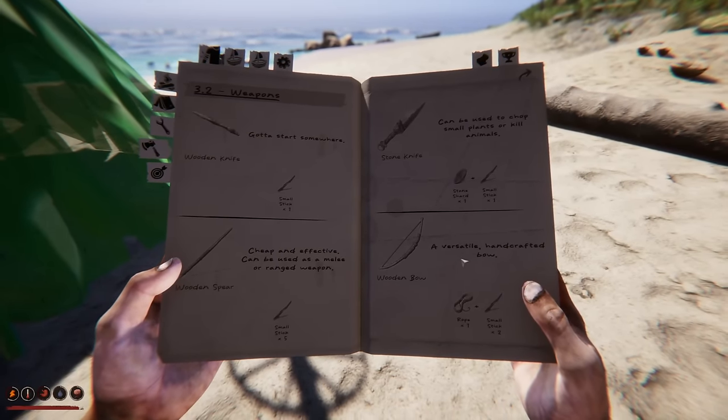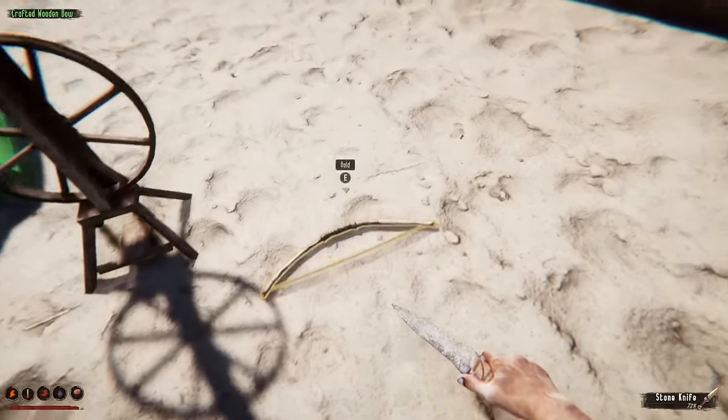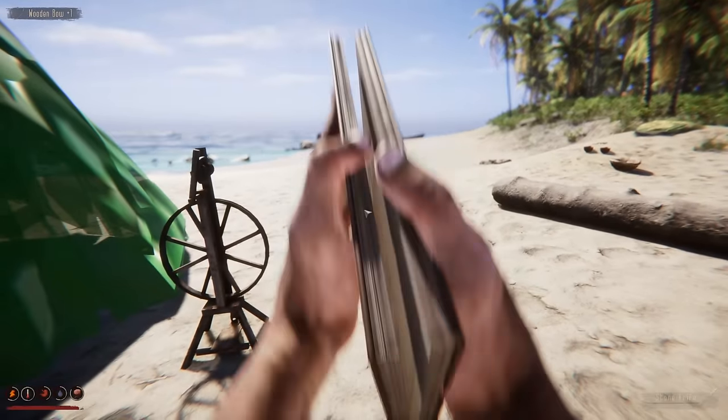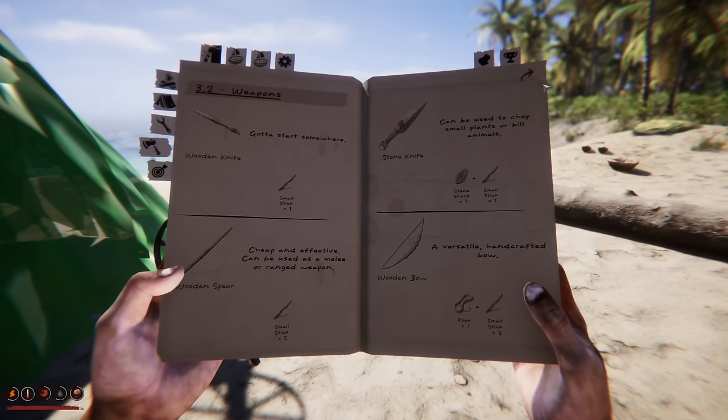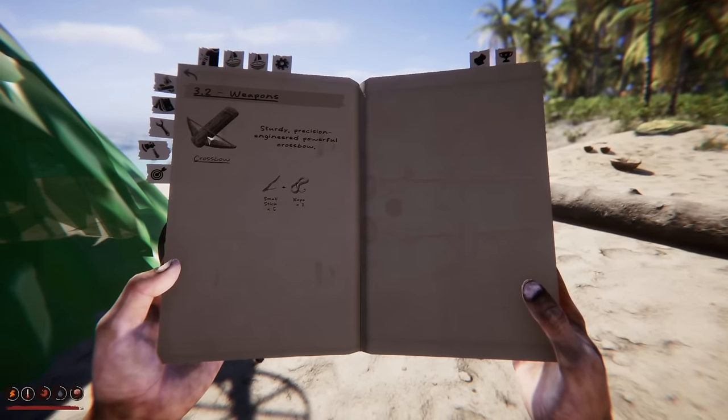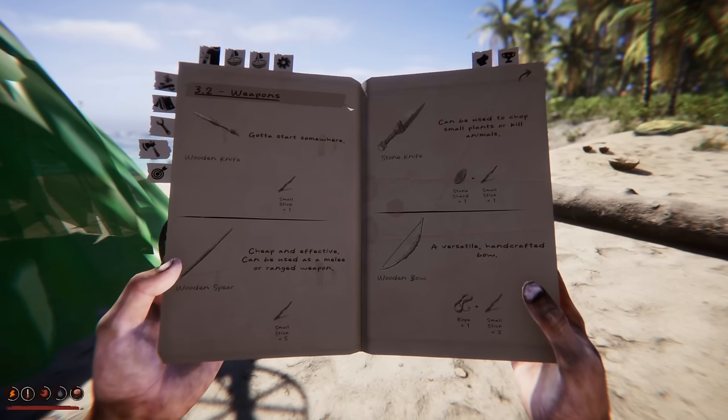We can make a wooden bow. Get that. And we should be able to make, let me see. Oh, we have a crossbow here. Oh, why didn't I see you first? Shit.